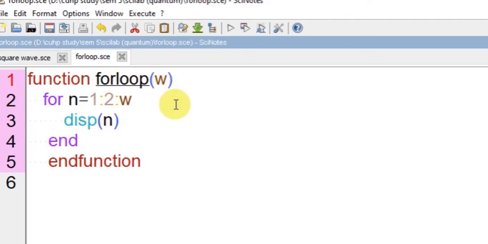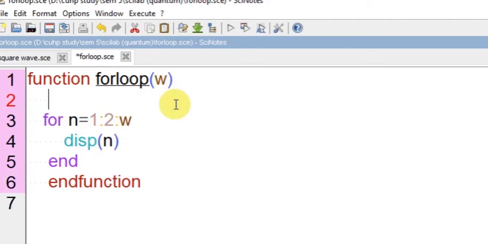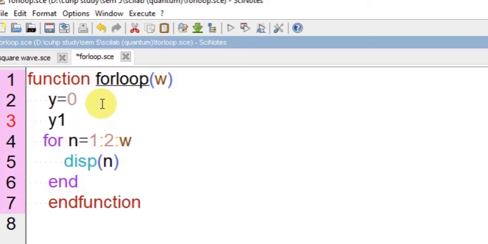So now let's get a little more interesting. Now we will initialize a variable, for example y equals 0. This is called variable initialization. This is done before running a loop. If you want to use some variable in a loop, do this, because sometimes when the program ends, a value of a variable is stored, and when you execute that program again, it starts with that value and everything messes up. So this is called initialization. So for example, we take a variable y equal to 0 and another one y1 equal to, for example, 0. We have initialized these two variables.